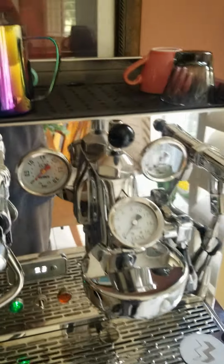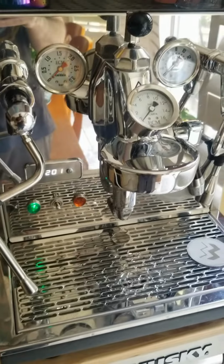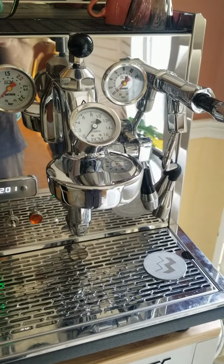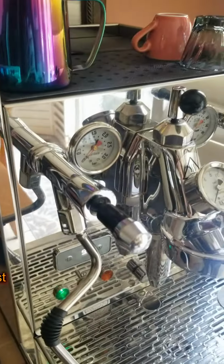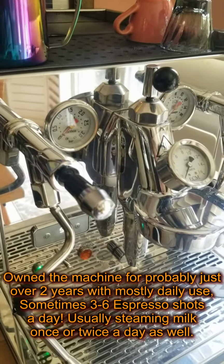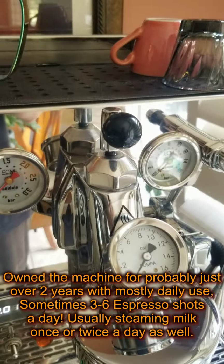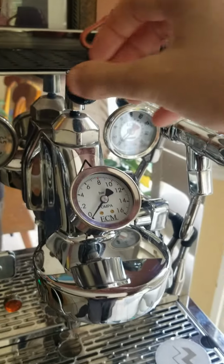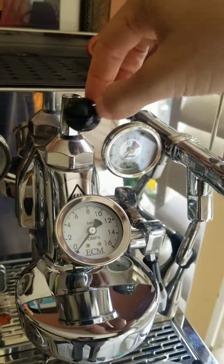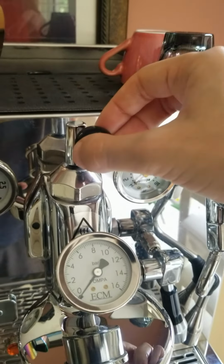So luckily, I don't think you have to do that on the newer ones, because they switched it. And yeah, that's pretty much it. So I haven't had many issues. I think once the flow control was acting up, it seemed like the flow rate was inconsistent. So I'd have it on low flow, and then I would go faster, and then I'd adjust it a little faster, it would go slower.